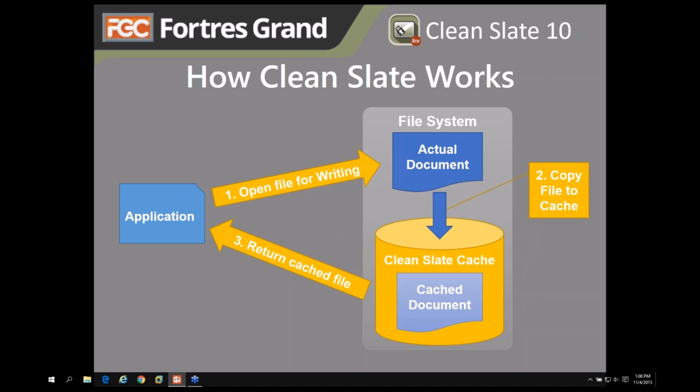We don't have to worry about putting anything back to the way it was because nothing was ever actually modified in the first place. If the file doesn't already exist, then we simply create the document in our cache and hand that back to the application, and that's what the application works with. So again, it's very easy. There's not a lot of overhead associated with running Clean Slate, and no need to do a bunch of things when the user logs off in order to clean up. We simply throw that cache away.